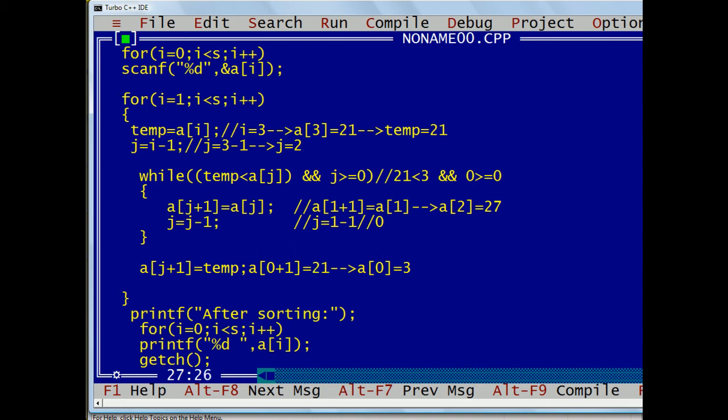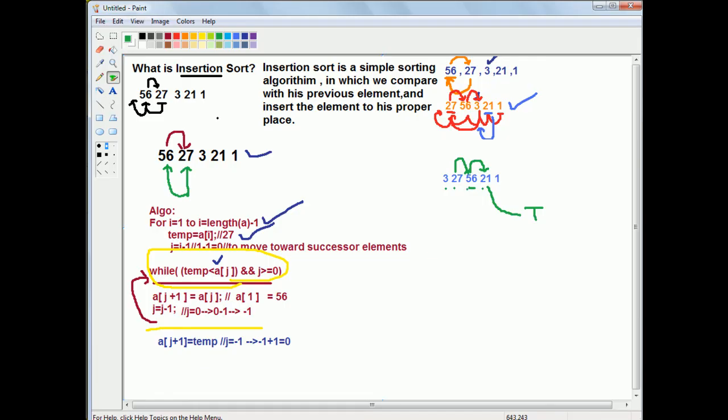So at the first position the value should be 21, 0 plus 1 is 1, right? That means this 21 will get inserted here, right?